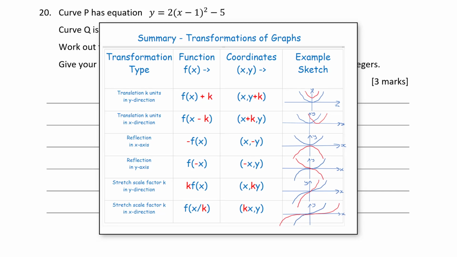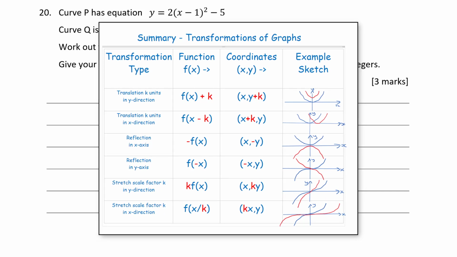So when we've got some function in x, y is equal to f of x, and we then reflect it in the y-axis, that goes to y is equal to f of minus x. Okay, you need to remember your 6 different types of possible graph transformations they're going to give you, and what it does with the algebraic versions of their equations. So that's what you get when you reflect something in the y-axis. y equals f of x goes to y equals f of minus x.